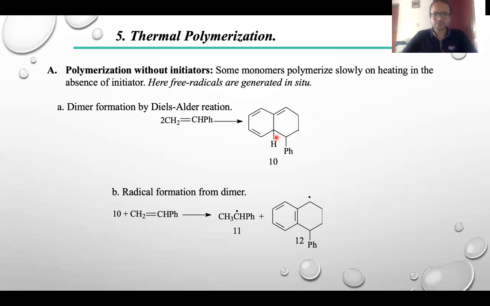Okay. So what happens is that this particular adduct, when it reacts with the monomer, it will undergo a homolytic cleavage of this particular pi bond, okay, to generate an aromatic system and a radical in the process. Okay, so when the radical is formed, you have homolytic cleavage of this particular bond. So you have a hydrogen radical generated, and this hydrogen radical will combine with this particular styrene molecule to form a styryl radical here.